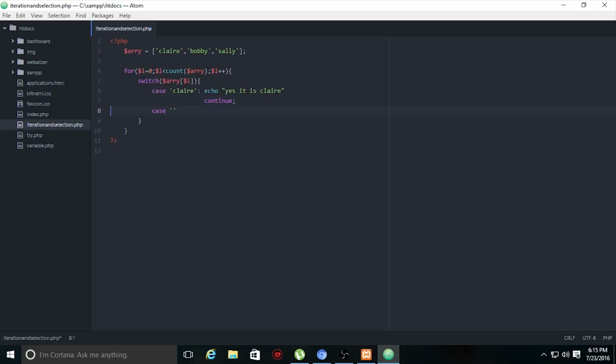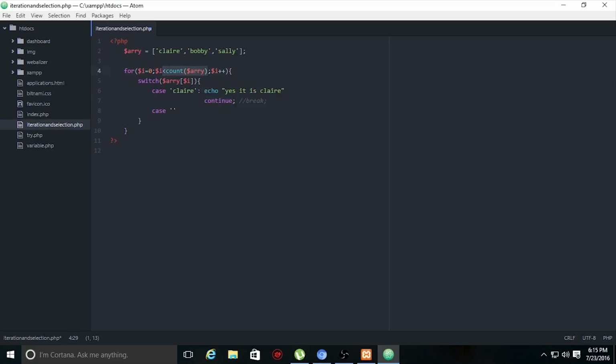Oh yeah, before I go, let me mention there is continue and break. A continue is if we step this and step a continue, the next iteration runs.